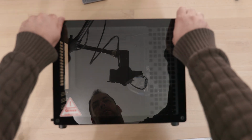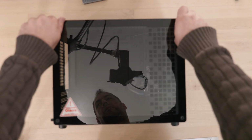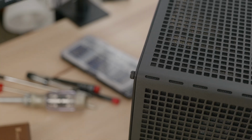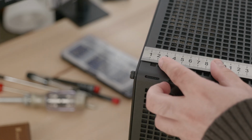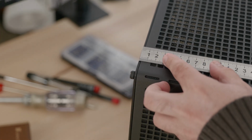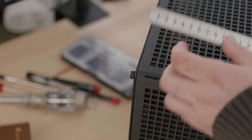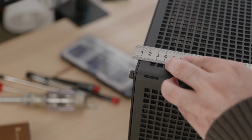Some people really don't like the old-fashioned way that they're attached to the case, with these protruding thumb screws. Yes, it is an older way of doing things, and whether you like the look is a matter of taste that no one can argue with. So if those are your complaints, you're welcome to them. Aside from being points that focus pressure on my wood table when I lay the case down, they don't really bother me. In theory, they may provide some points of protection for the glass when carrying the case around, but I'm sure we can all discover other ways to break the glass pretty easily.